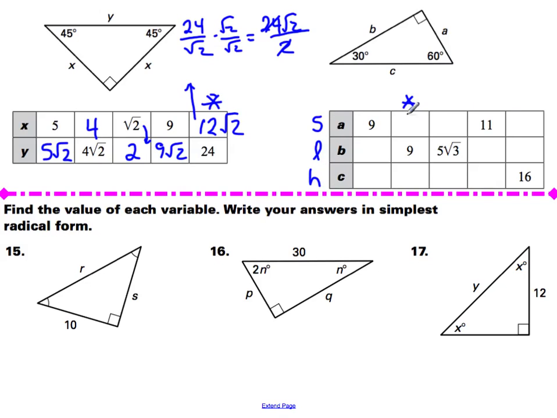So it's really good if we have this 9 and this 11. Those are really good. We can just come down here and say this is 9 times the square root of 3. And we could say this is 18. 11 is really easy. We just say 11 times the square root of 3. And then we double 11. That gives us 22. This one's not so bad because if we have 16, we just halve it, or divide it by 2. And we get 8, then this becomes 8 times the square root of 3.